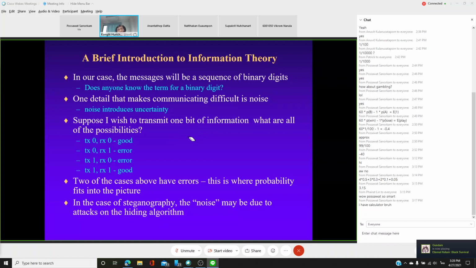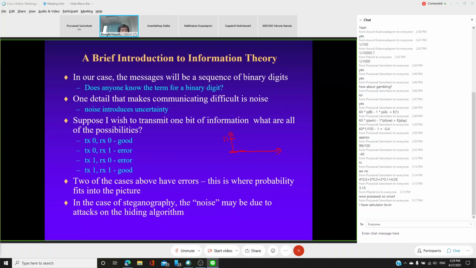When we're sending 0 and 1, we're going to talk about that later. Okay, we need to create a symbol to represent 1 and a symbol to represent 0. For example, in our computers, 0 could be a 0 volt pulse, and 1 could be 5 volts. So that means a computer could have two symbols. When we talk about digital or binary digits, we talk about two symbols.